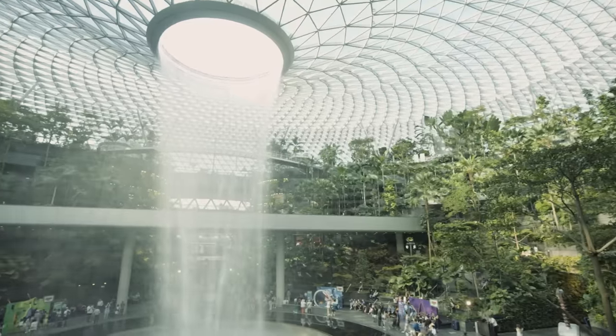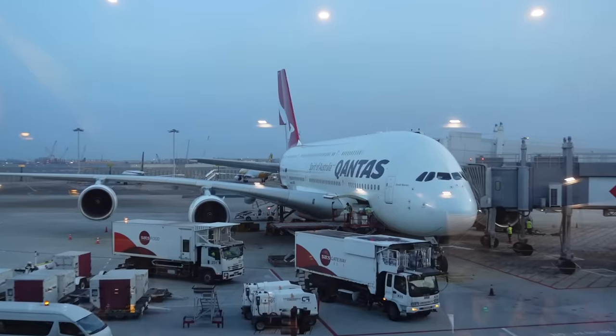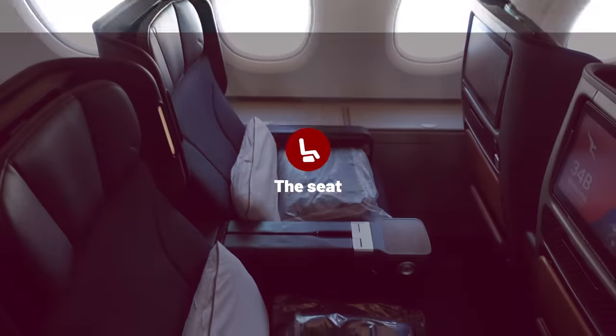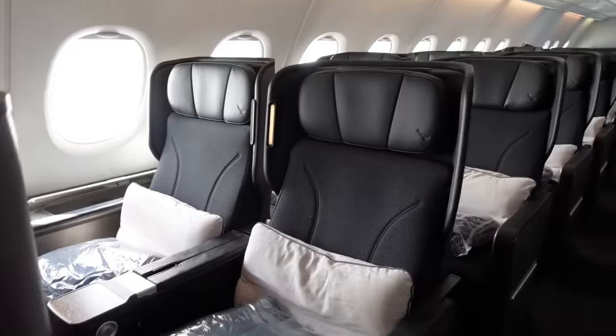Passing through Singapore as a premium economy passenger — the delay isn't long, but the facilities here are so good that even without lounge access you're going to be happy. And that's how the premium economy experience with Qantas starts. The fun continues in Qantas's premium economy on the A380. This is my seat, 34F, settling in for the overnight hop from Singapore to Sydney. This premium economy seat is one of the better ones I've seen — it looks comfortable, big, with little wings on the side that give you a little more privacy.